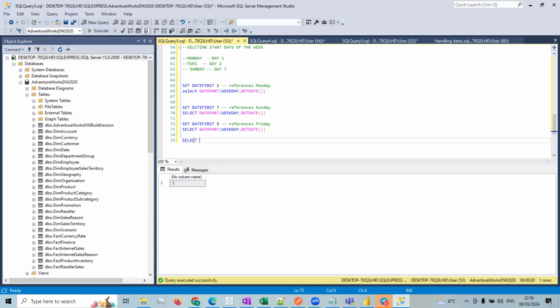Let me look at the column headers. I hope my database is connected. It's still not connected. If it's connected, it should automatically come down. Okay, I think it is. Let me run this and see.